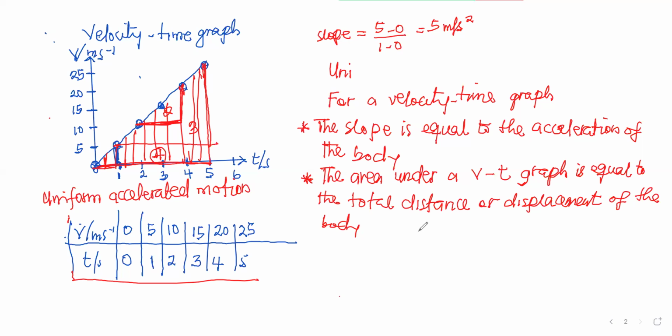Gerard's hand is up. Gerard, okay. Sir, a uniform accelerated motion is the motion of a body whose rate of change of velocity with respect to time is constant. Perfect. Gerard is using rate of change of velocity with respect to time being constant. In what other way can you define a uniform accelerated motion?